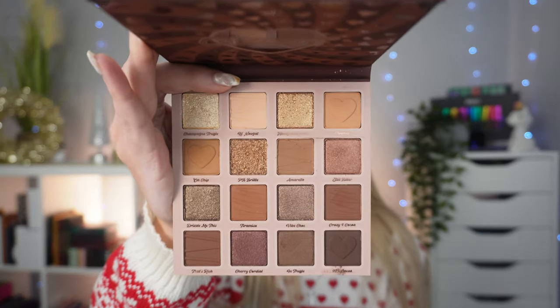The quality of this is amazing. The pigment of these browns — go in lightly because there is a lot of pigment. The shimmers are beautiful. The shades I've used have been beautiful quality. And yeah, it has really surprised me that me, Kerry, rainbow-loving Kerry, wanted and loves this palette.